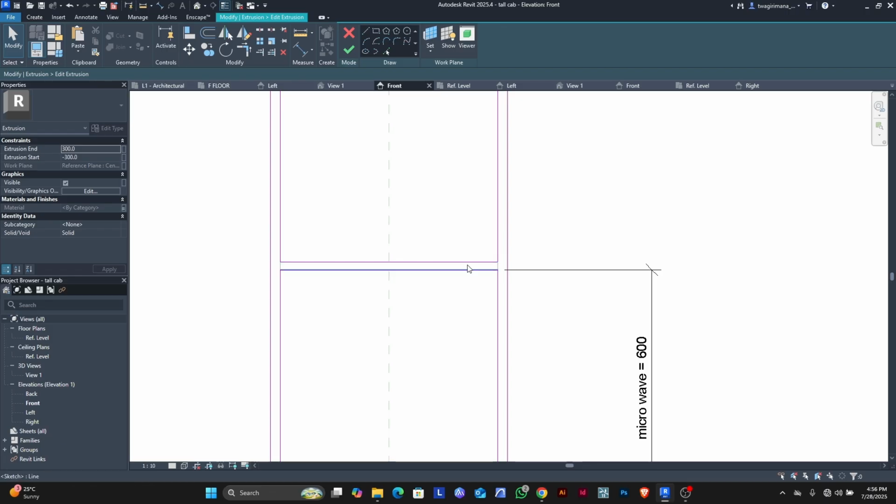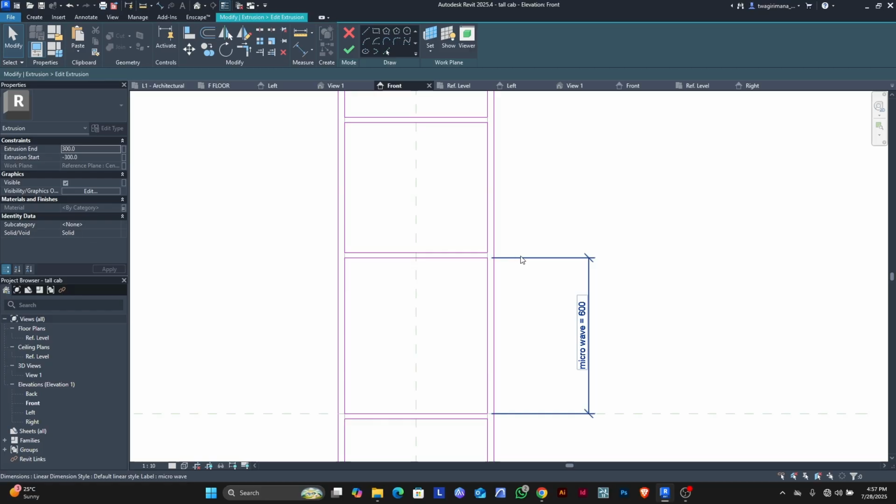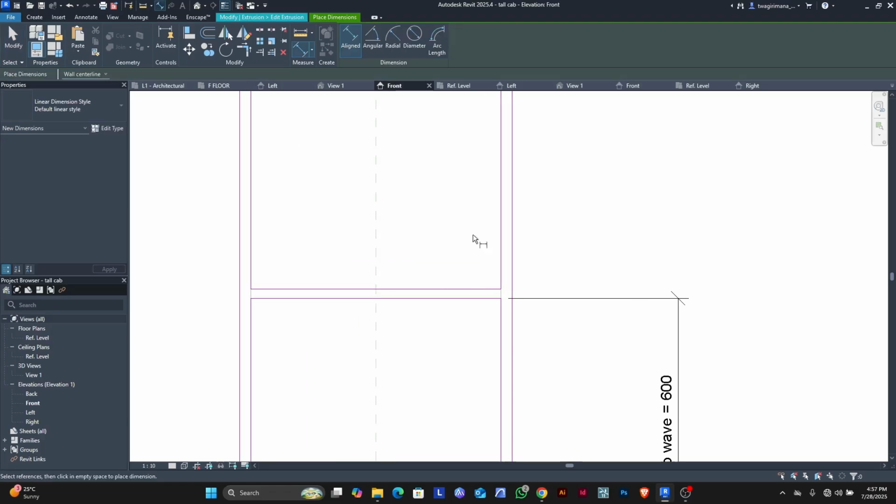You have to also fix this thickness. So by the time you will be changing this microwave height, this thickness must be kept at 20 millimeters. So let's add another dimension here and lock it.